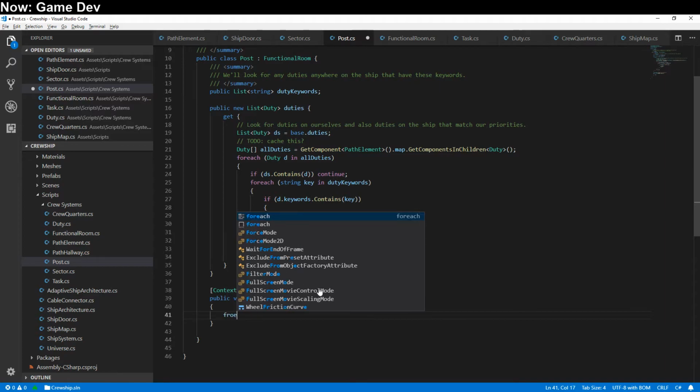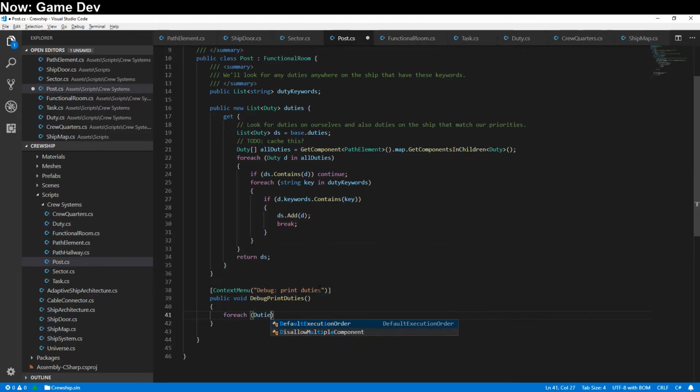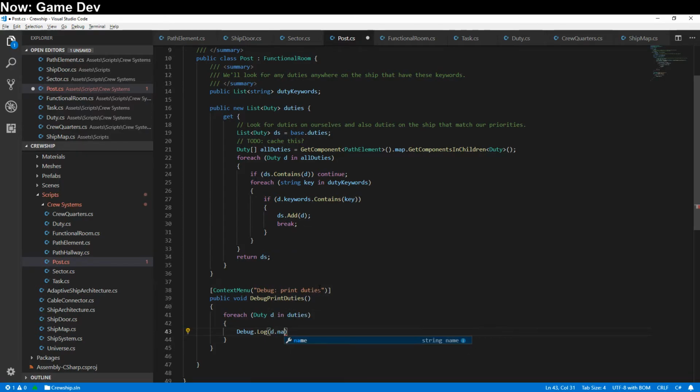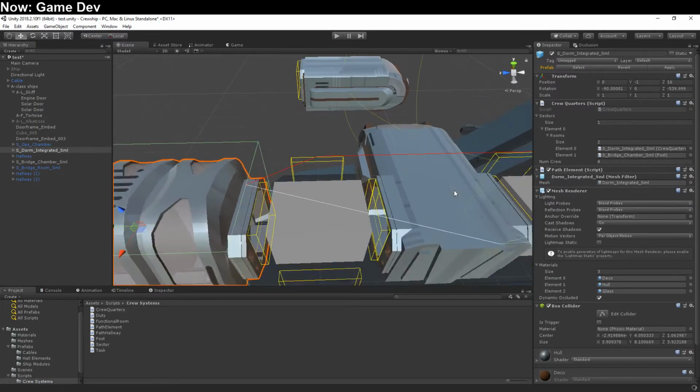And so here we're going to say for each duties, D in duties. No, that's plural again. And we're just going to say debug.log d.name plus, yeah, just like that, that's fine. D.desk, there we are. D.name plus colon plus d.desk. Ooh, we're getting fancy. All right, so that should allow us to quickly see whether or not this duty system works.